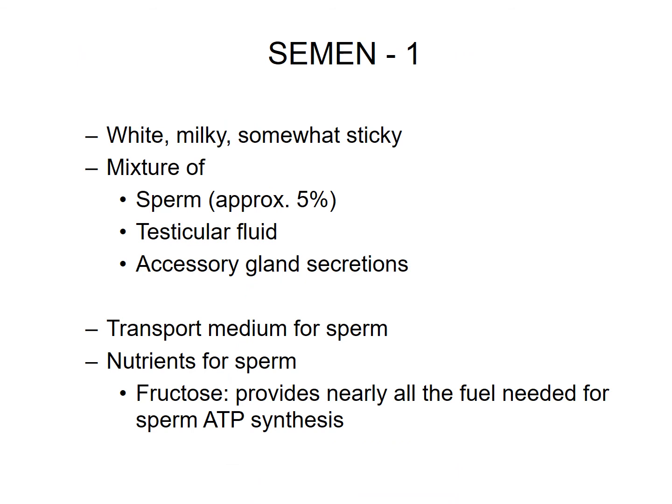So what exactly is semen? As I've mentioned, it's the fluid that comes out of the male body where the sperm is allowed to travel through. It's basically the transport medium, as you can see in the notes. So the actual ingredients of semen, only 5% of it is sperm. The rest of it are the secretions coming from the testicle, the bulbourethral gland, the prostate gland, and remember the majority of it coming from the seminal vesicles.